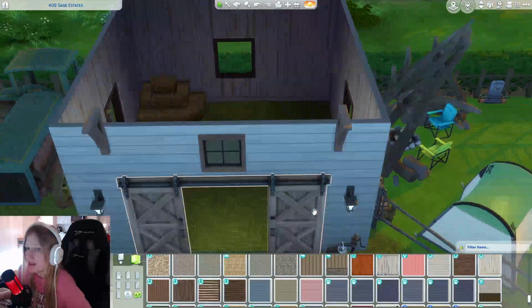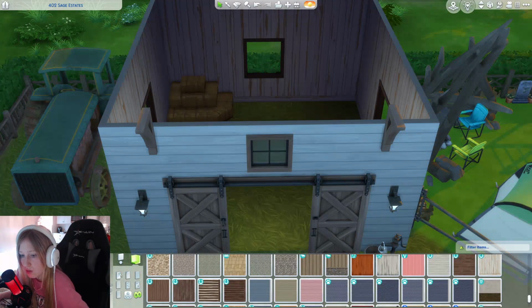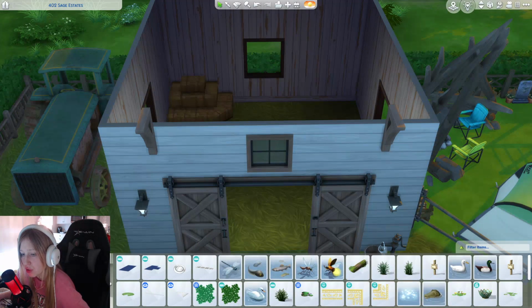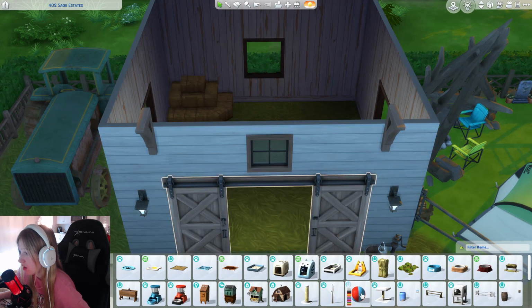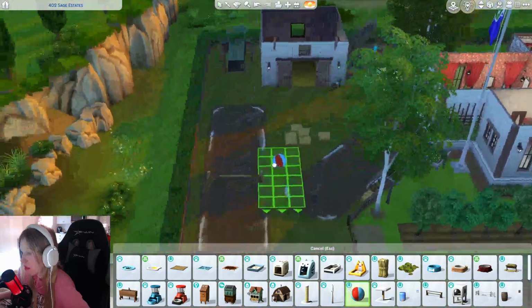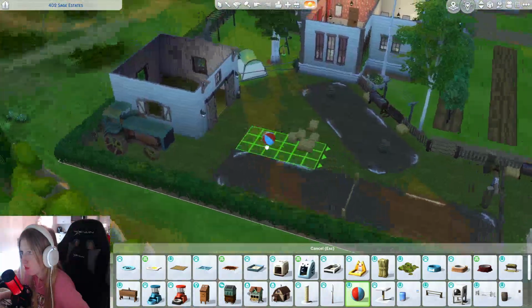Some hay. I really don't know what to put in here. I'm gonna just hang up some tools. Let's go to the horse stuff. Oh, we have to give our horse a ball. Like, ballin'.